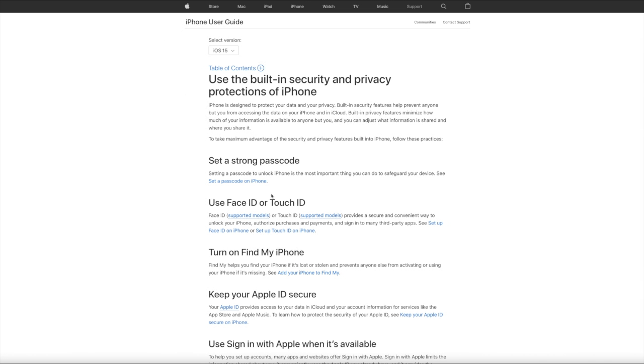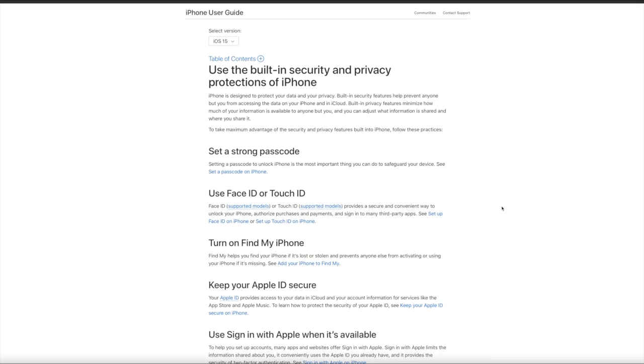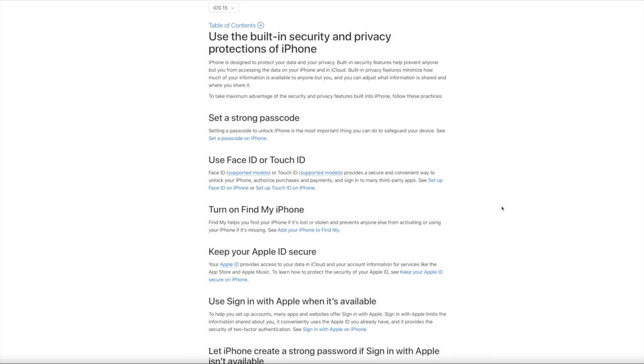Right, moving on. I touched on last video about protecting yourself on your iPhone. I should have said how to stop app tracking, as it provides data to third-party companies so they can improve their apps and so ads can be tailored to you when scrolling through Facebook or Instagram or even the web. On Apple's support website, you can select what version your iPhone is updated to, and it's essentially a guide on ways to protect yourself and the data on your phone.